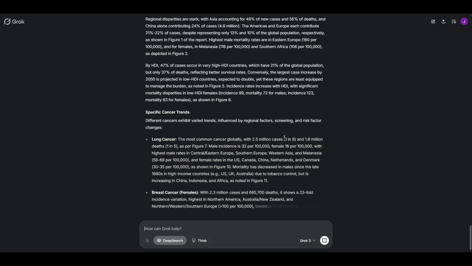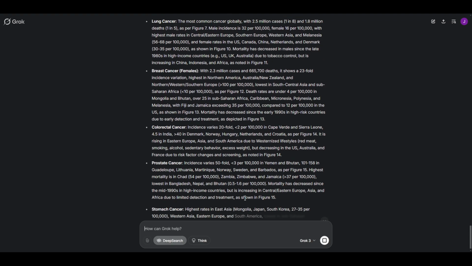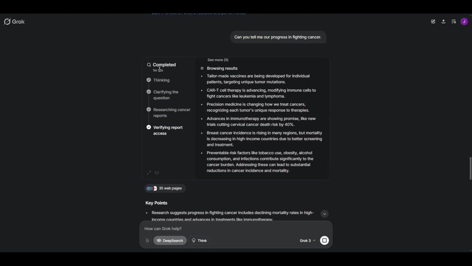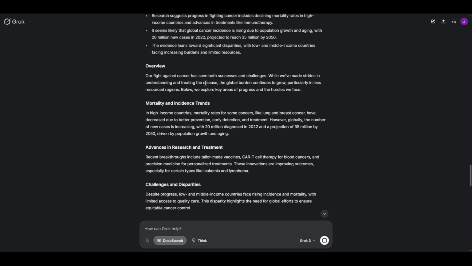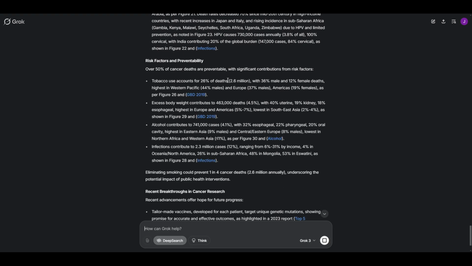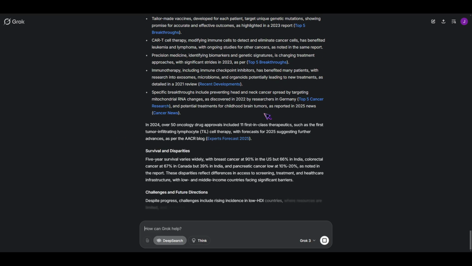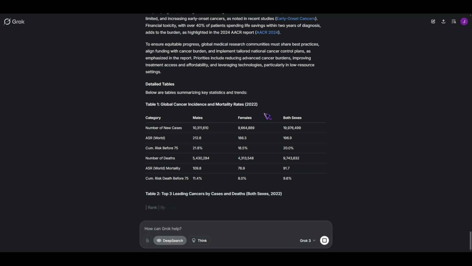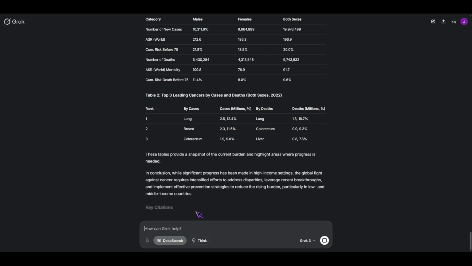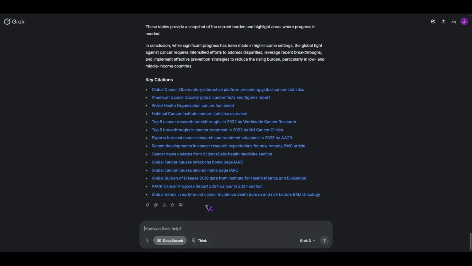So let's see. Okay, we have a lot of information now. It's just flooding the whole screen. Let me see first. Okay, it acquired an answer within 1 minute and 10 seconds. And as you can see, it gives us key points, an overview, and a lot of stuff in here. So that's how you get a very detailed answer. It's not even finished yet, but this video is about to finish. But that's how you get a very detailed answer from Grok. And do not forget, the deep search feature is your best friend when you need detailed data and detailed answers.